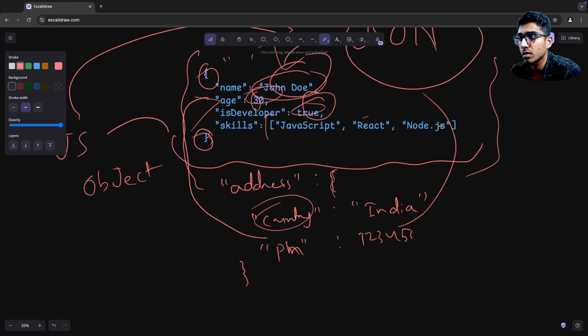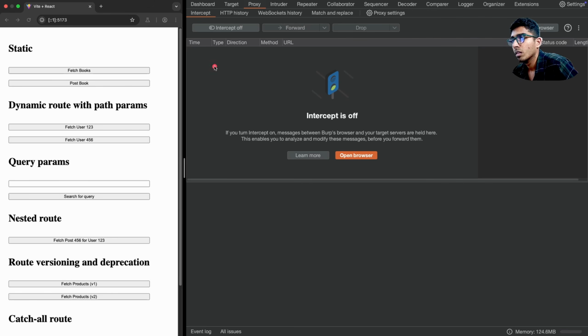So let's just see a simple demo. In fact, let's just see our earlier demo that we saw in the previous video. And this time we'll focus on the request and response format, the serialization and deserialization format, and see how it looks like. Pretty much looks like the same thing that we saw here, but let's just see in a real environment. Okay, here we have our Burp Suite interface, and this is the earlier demo that we saw in our previous video. But this time we'll hit an API and focus on the data format that gets transmitted and the data format that gets received from the client and from the server.